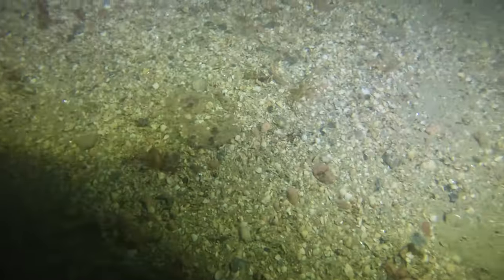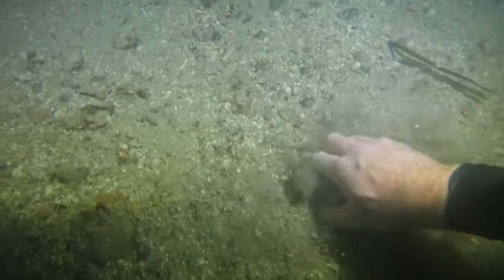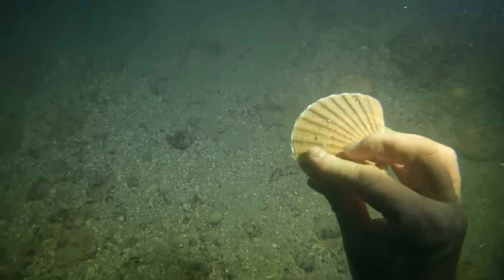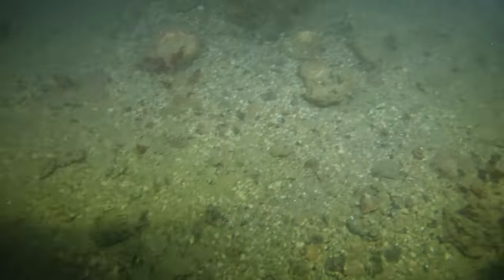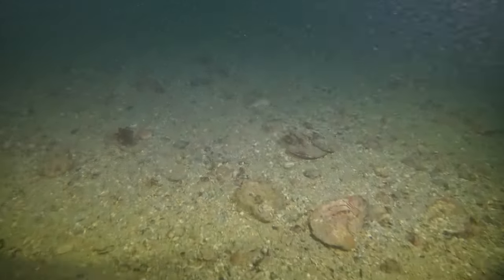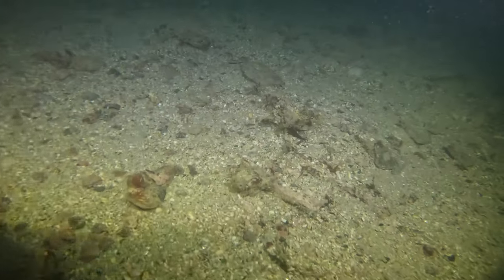Now, it's not all that bad, because in this depth of water, they are quite big. At the 30 plus metres, you're starting to find decent amounts. You go deeper, you find even bigger ones. It just means that the other divers have not been this deep. That one's an exception because it's very small. As you know, we leave the small ones there, even if they're very close to size, we don't even bother taking them up. There's no point. They only get chopped back over the side again when we gauge them.